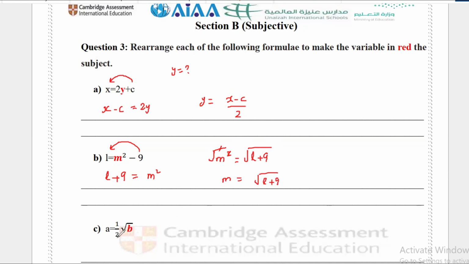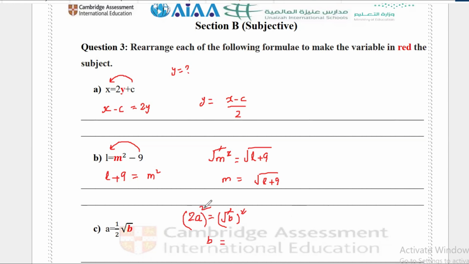Remember that the position of 2 is in divide. So if you take 2 to the other side, it will multiply with a, meaning 2a is equal to square root of b. Then take square on both sides because we don't want square root here on the right side. By taking square, you can cancel square with square root. So your last answer of b is equal.